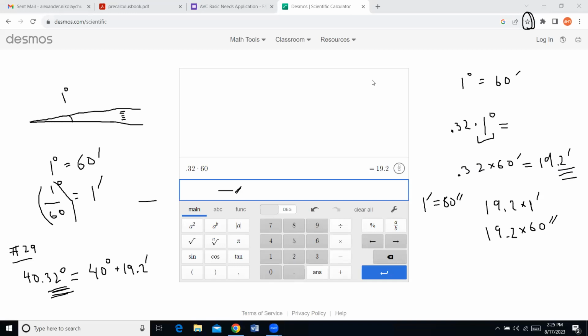So let us see how many seconds we actually have here. So I'm going to go ahead and put 19.2 times 60. Oh, I don't need 19. I just need 0.2. Sorry, I already have 19 minutes. Yes, it is so many seconds, but I don't want to write it in terms of seconds. I want minutes and seconds. So I already have 19 minutes, right? So I better put this down. So 19 minutes is already here.